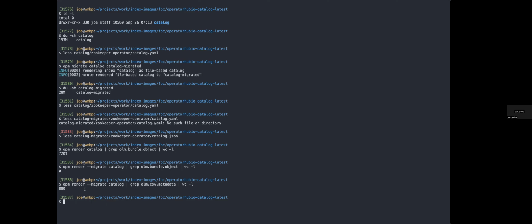The way that OPM works is that it'll prune out objects in most cases for non-channel head bundles. So in this case, you probably will not see olm.csv.metadata for every single bundle. It's just going to be for the bundles that are the heads of their channels.